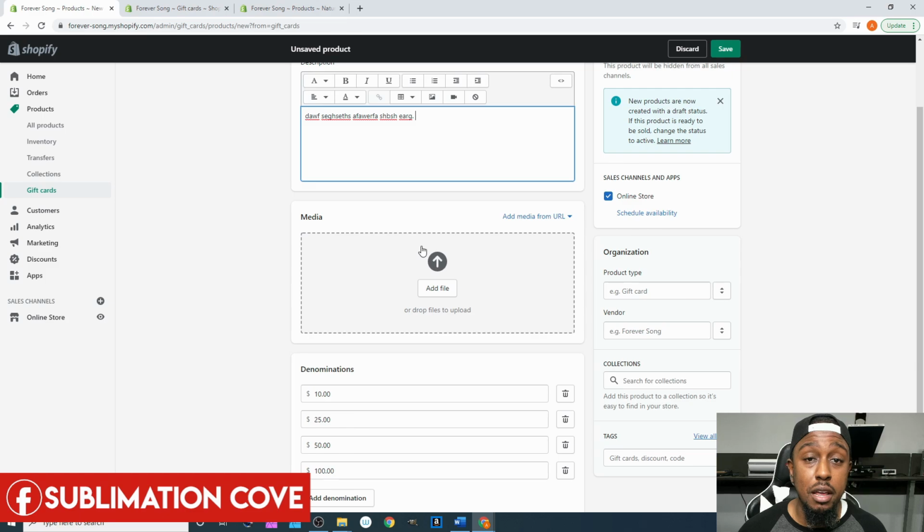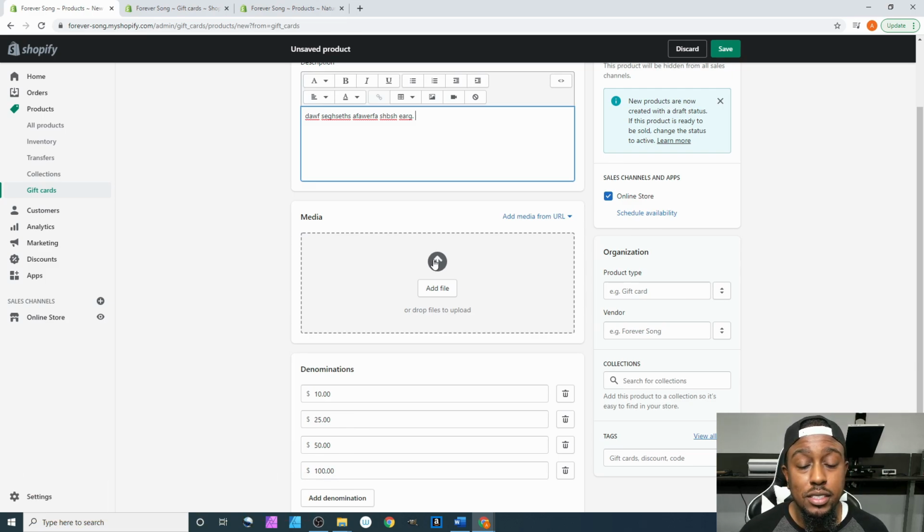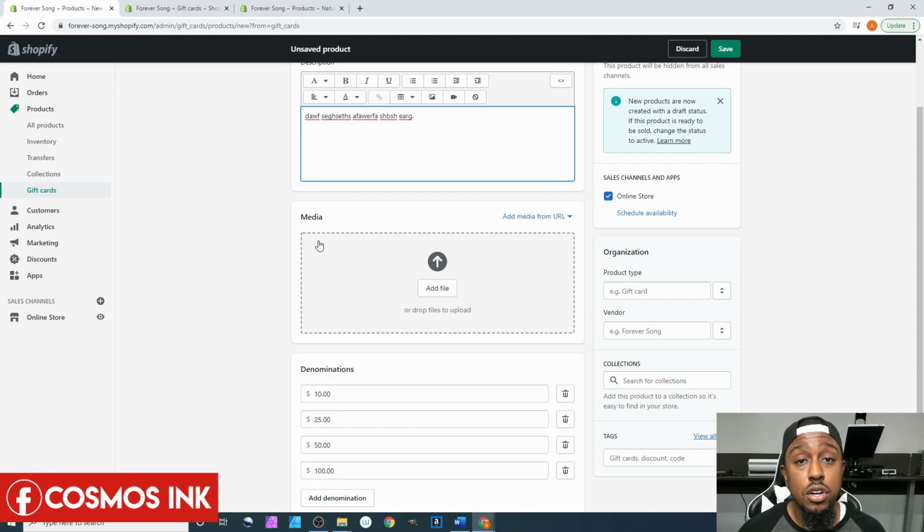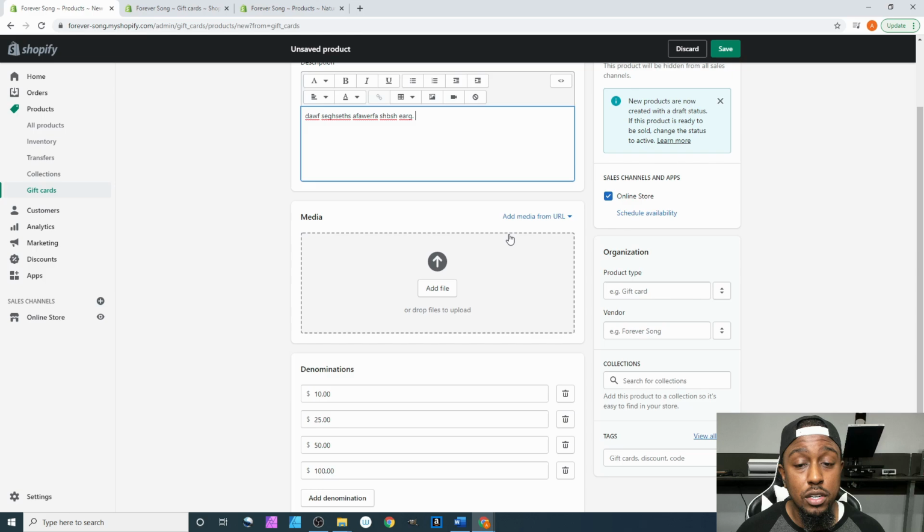I don't have any media, but if I did, I would make something similar to what a lot of gift cards look like. They have a nice background, and then their company name on the gift card. If you are only selling one certain amount, you can put that amount on the gift card. Or if you're selling a few different amounts, for instance, we're doing 10, 25, 50, and 100, I can put 10 right here, 25 here, 50 here, and 100 here. That way they know those are the different increments that we sell them in. However you want to do it, that's how you do it.